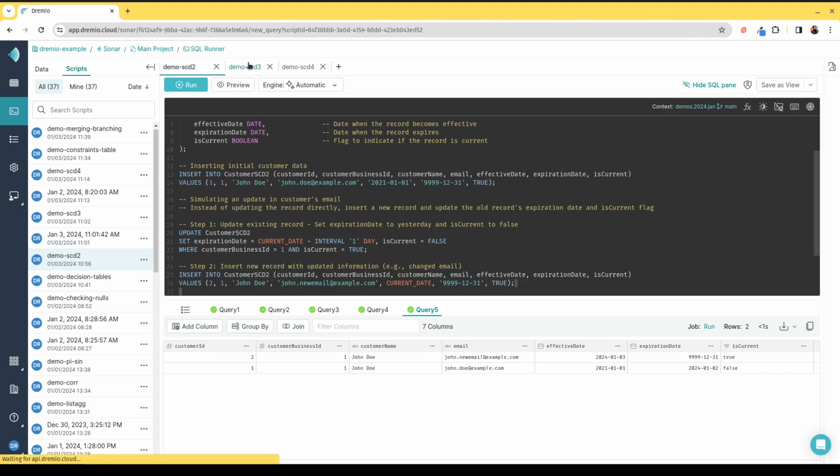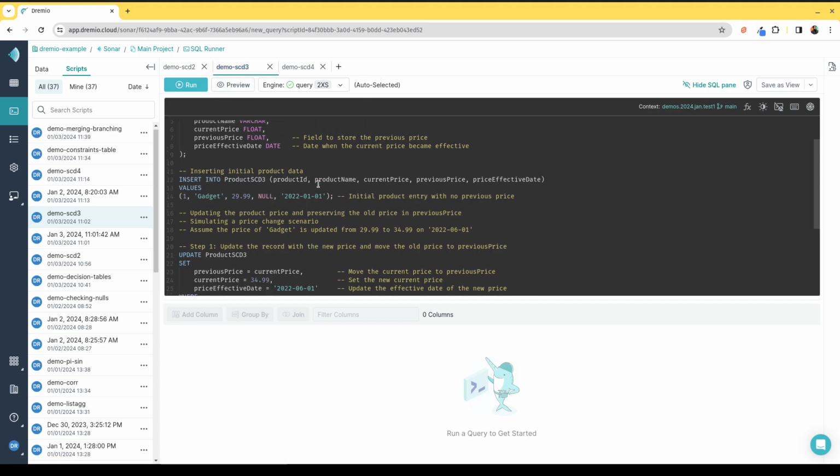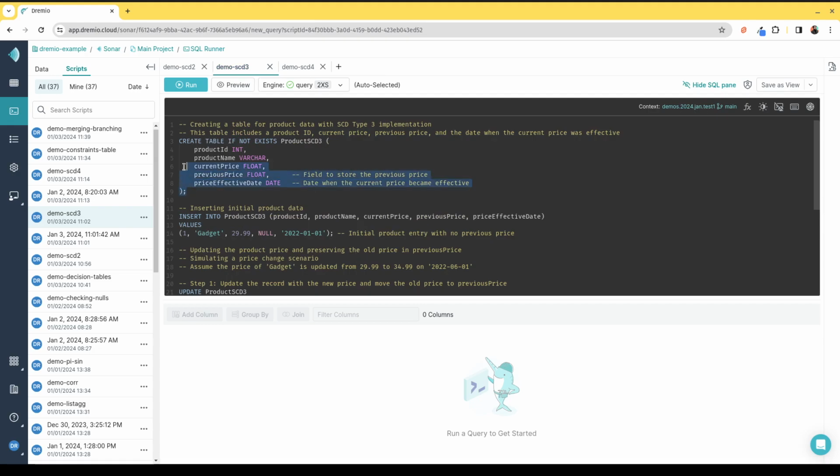Now, SCD3 takes a different approach. Instead of trying to track every version of John Doe, all we care about is the previous version of that particular column. In this case, once again, we have product information, except now we're going to have two pieces of information in each record, the previous price and the current price. Instead of creating an additional record every time the product changes, we just update the actual product itself. The current price becomes the old price, and then the new price becomes the current price. The pro is you're not creating a bunch of records for the same product.